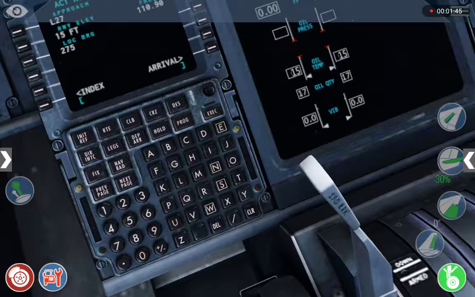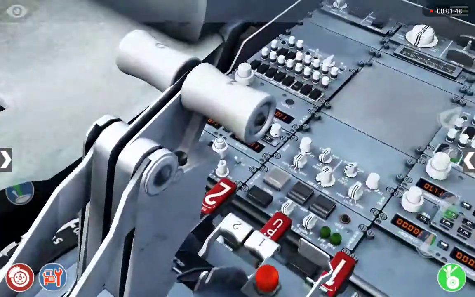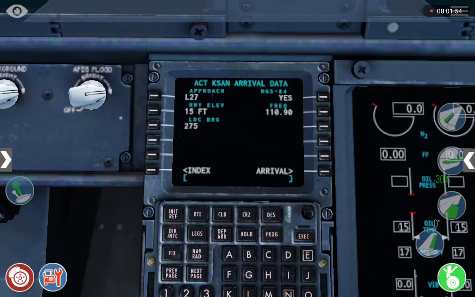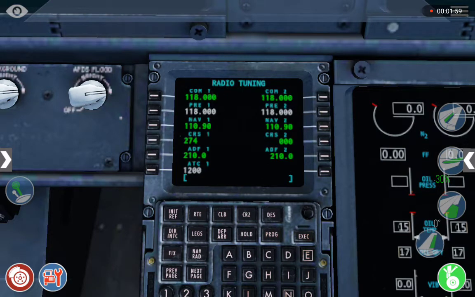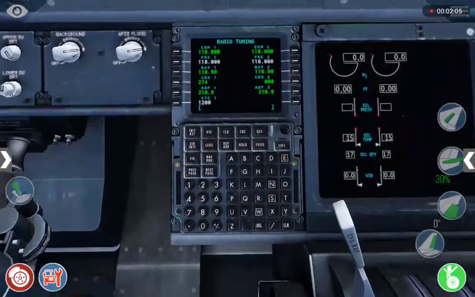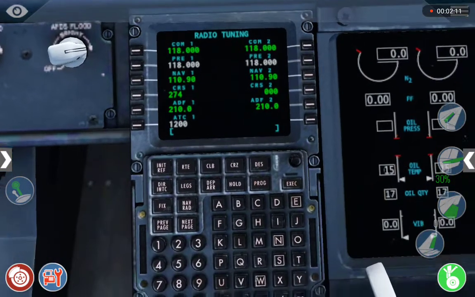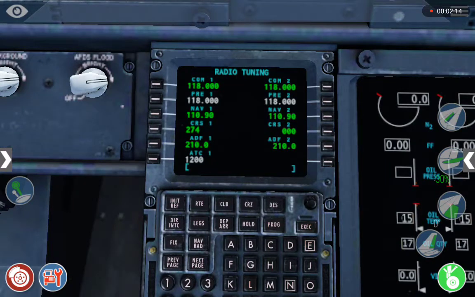And so, like I said, instead of punching that into the nav1 and nav2 over here, I just punch it into the actual FMC. You do this by going to navrad, got 110.90, so you see that, and then you click on navrad. And then you can actually just punch it in right here, where I punched it into both nav1 and nav2. And you can see that it's there. So nav1 and nav2. If you know how to work the FMC, you'll know how to punch that into nav1 and nav2. But if you do that here, then you just don't have to mess around with the knobs. Basically, you can just do everything within the FMC is what I'm getting at. It'll make your life a lot easier, makes my life a lot easier.